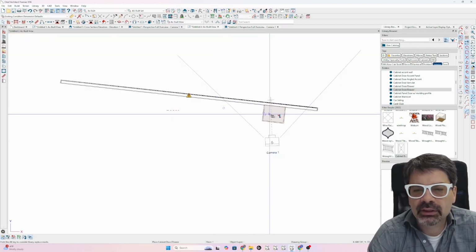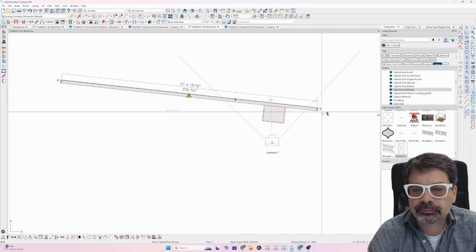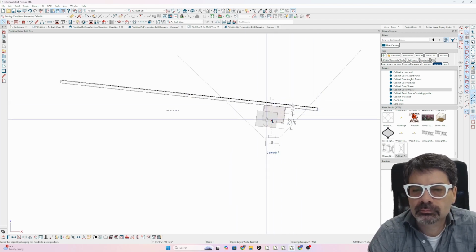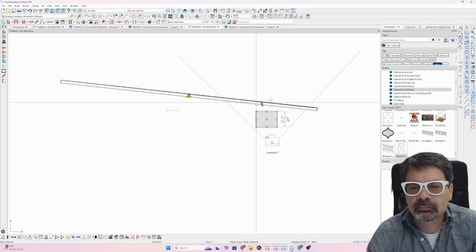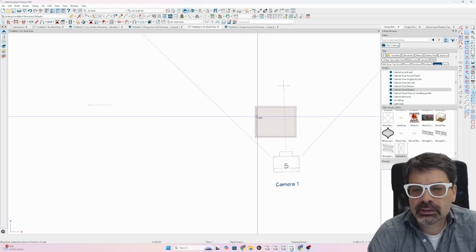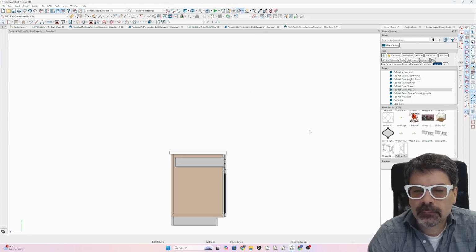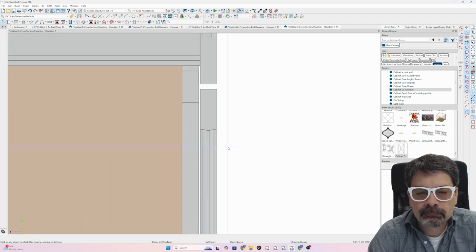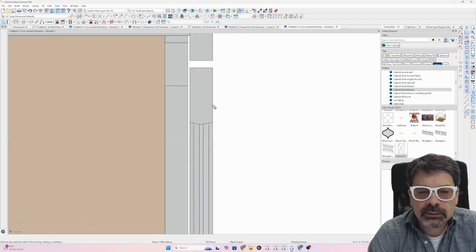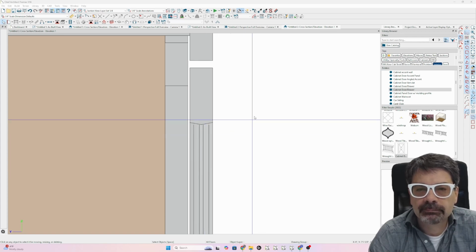Let's take a section of this. Let's see what the doors look like. There's your window frame. That's the only shape you're going to be able to make. No profiles on the outer edge or the inner edge here. This line is the mutton. This is the glass. And this line is the mutton on the inside of the door.